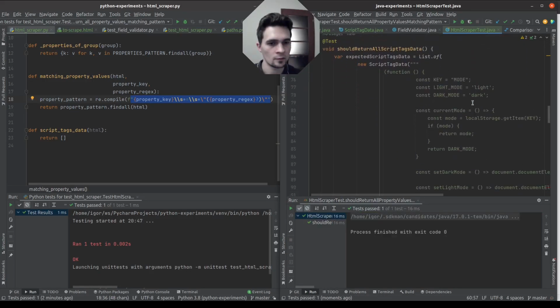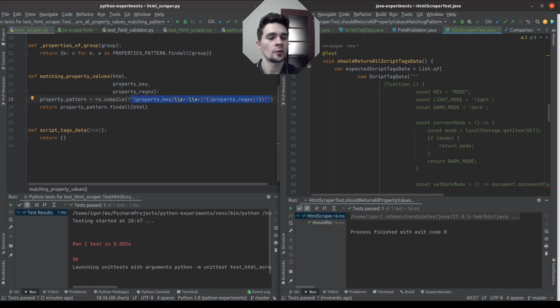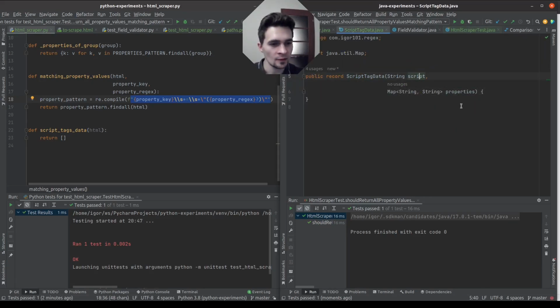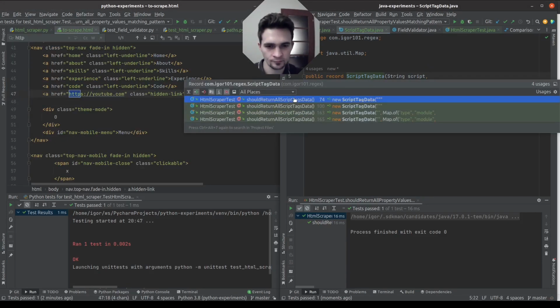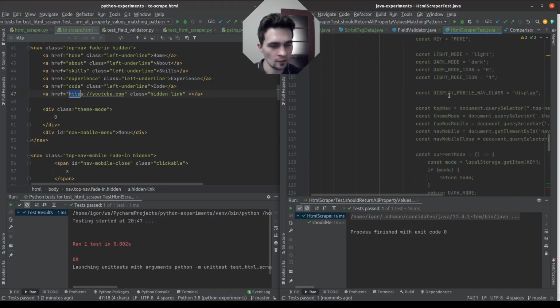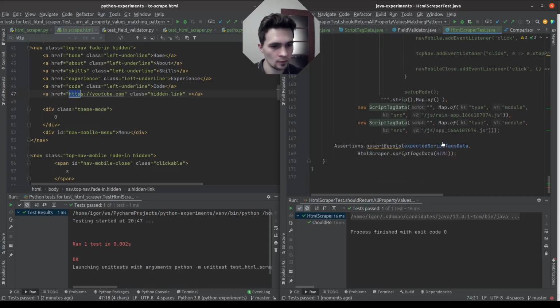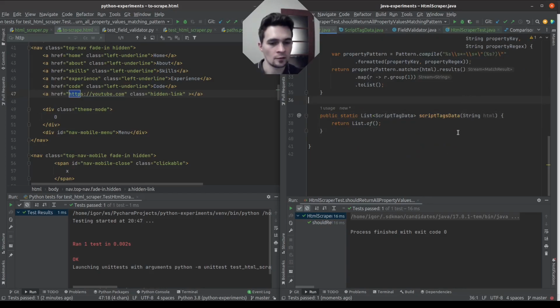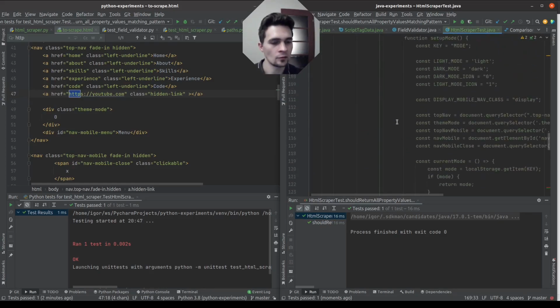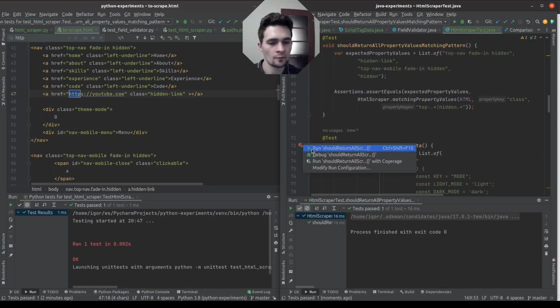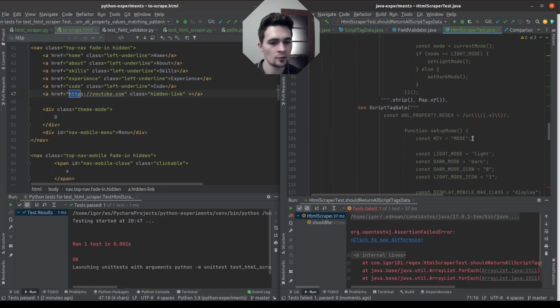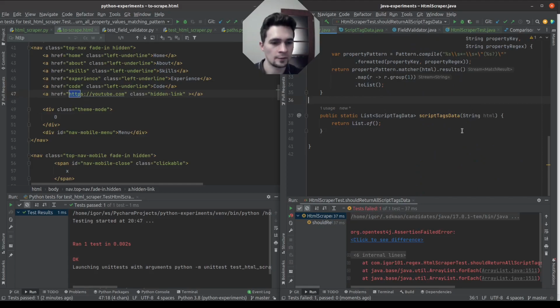And it also works. Okay, so we have the last one. We need to extract the script tags. And what do we have? We have an object, script, and properties of that script. We have the script tags data, okay, and we need to get the raw script value, JavaScript value, and properties of it.